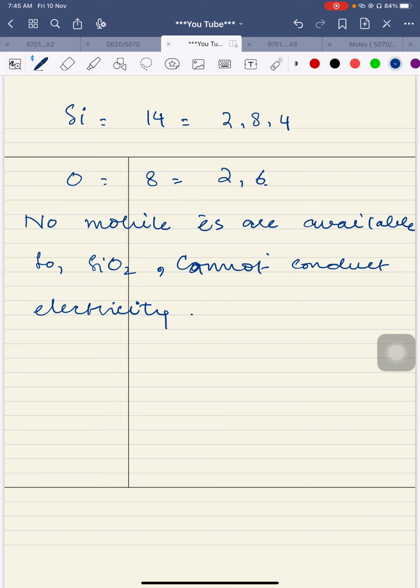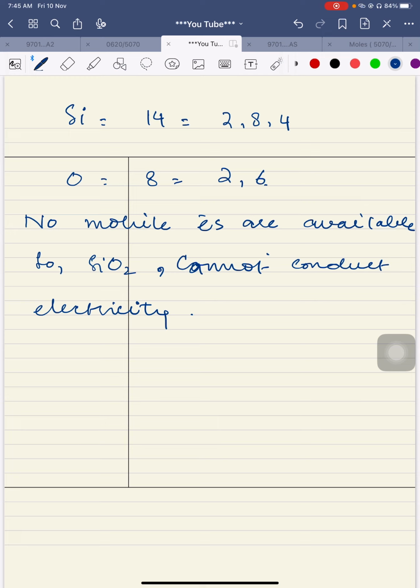Now there is another point that silicon oxide has a very high melting point and boiling point. What is the melting point or boiling point of diamond, graphite, and silicon oxide? Examiner is not going to ask the exact value from you. He's just saying that as they are giant covalently bonded structures, they have high melting points and boiling points definitely. But they are asking what's the reason behind that?